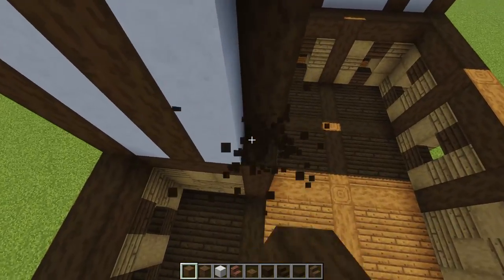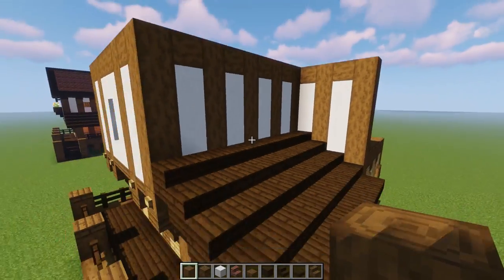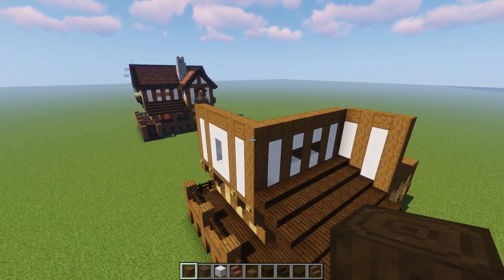So actually, let's leave this one how it is. Just like that. We're going to put a nice little chimney on that corner. So look at this. Very awesome. I love that thing. But we're going to pop two windows. We're just going to pop one here and here and leave those open. So when we do the window, it's set.